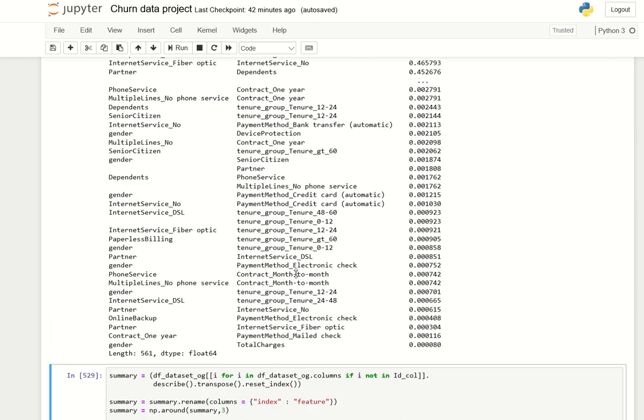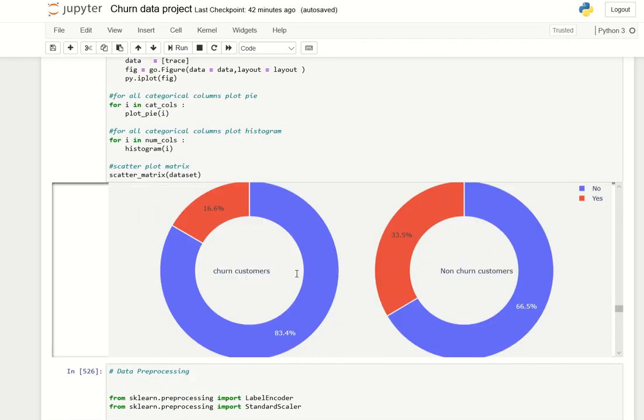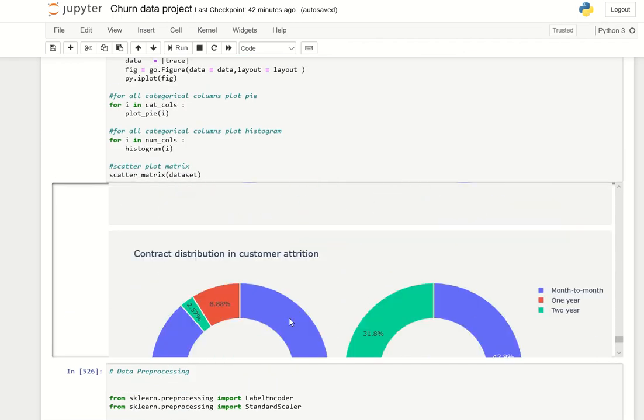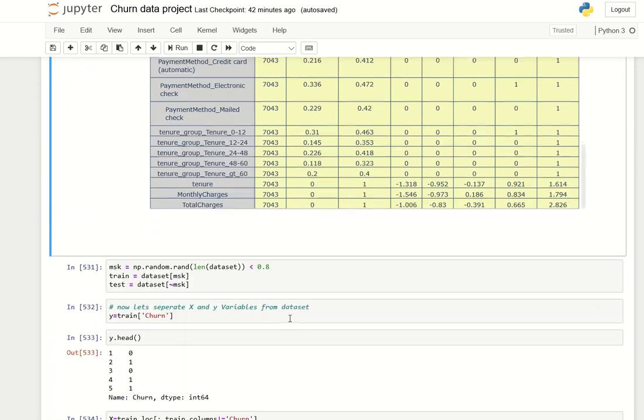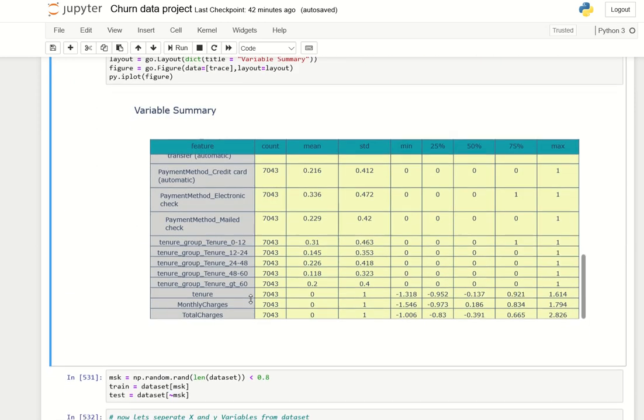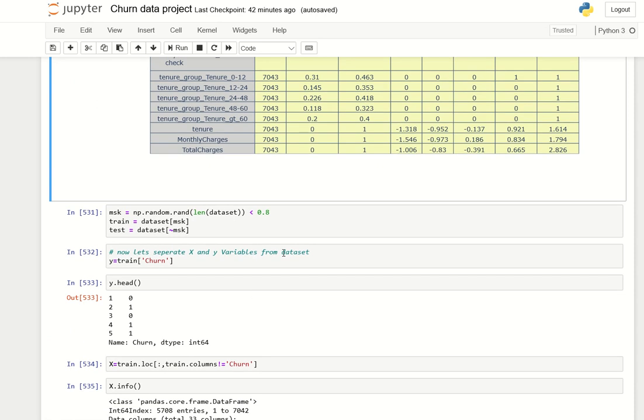Now these are all about the data pre-processing and data cleaning part. Now we'll move ahead, and I have not taken any step to select the features. I am going to take all these features whatever I have created. So my data is ready now with the cleaning process. Now what am I going to do? I am going to divide my data set into two parts, one for training and one for testing. Using this train data set I will train my model, and on this test data set I will perform the testing to see how well my model is doing.